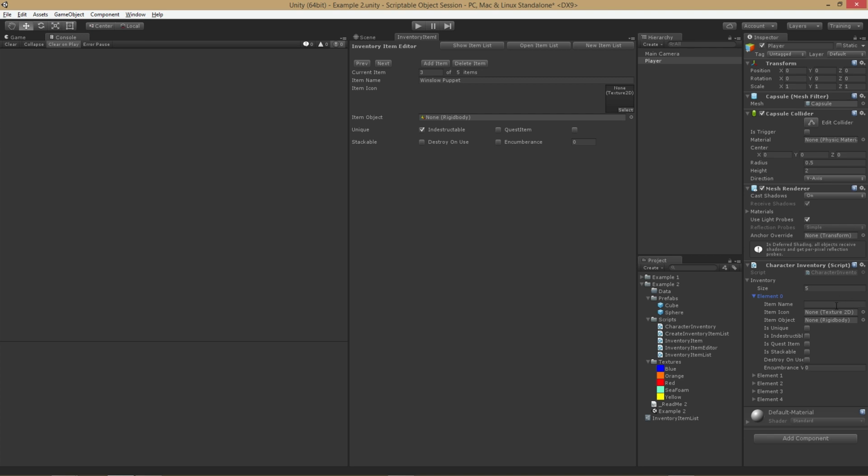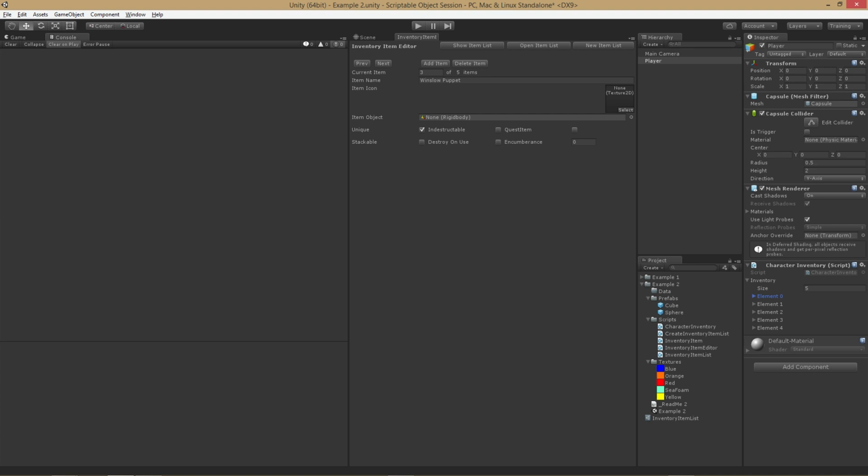Sometimes you just need to do it by name or by ID. And you can have multiple instances of the same one in the character inventory. You just want to be careful, because if you've saved your data as scriptable objects, you don't want to start copying tons of it back over again. You just want to reference the item, or the item data itself, and try to keep that at your project level.